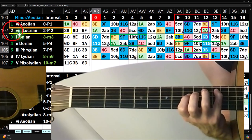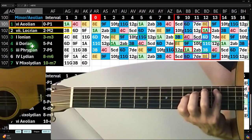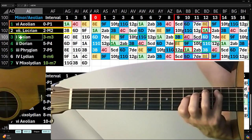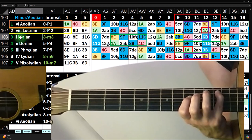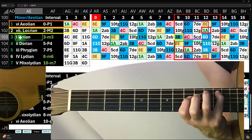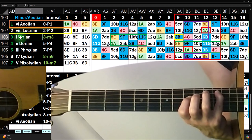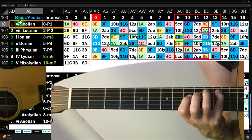And then I'm also gonna say the second of mode number 6, the Aeolian mode. Remember that I'm numbering these modes based on the major scale. So if the major scale or Ionian is 1, then the Aeolian is the 6th of the major scale. And to get to the 6th, I would have to count up 5, right? So I'd have to say to count up from 1, it would be 2, 3, 4, 5, 6, which would be 5 steps from 1 to get to 6.